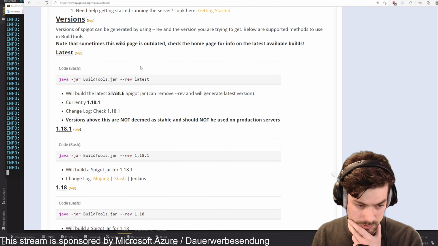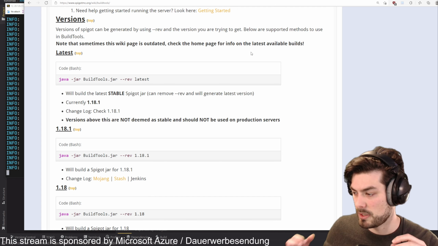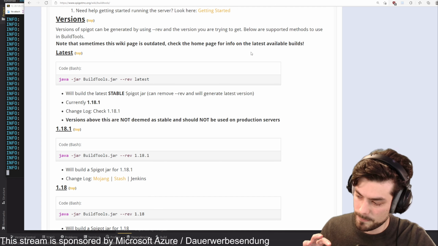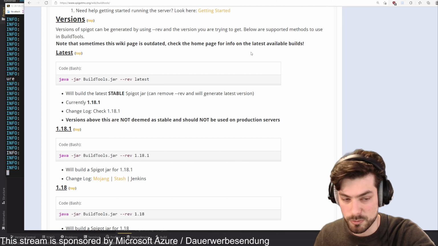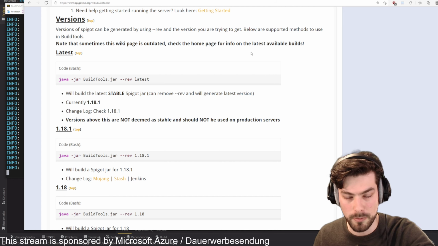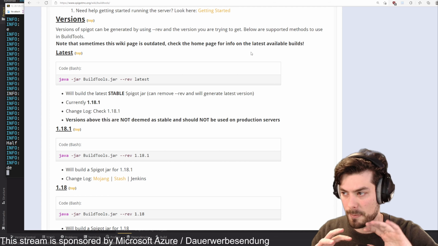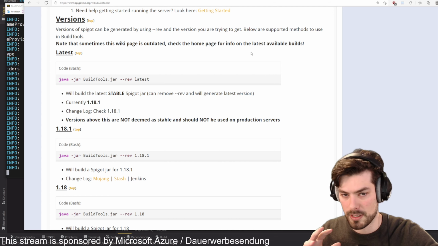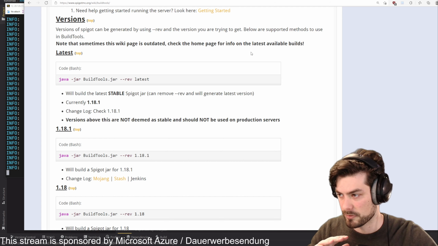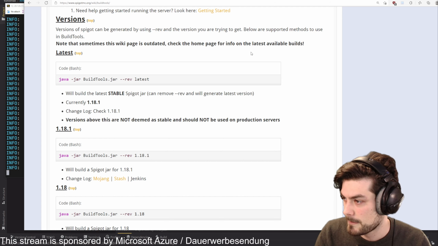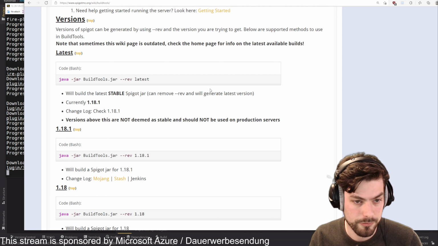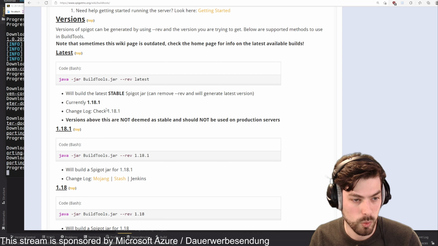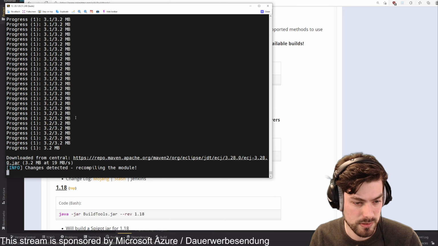Okay, that's just building. So what we need to do now is we are building the Spigot jar on the server, but we need that on the local computer, right? Because we want to develop the plugin locally, and then we want to upload that to the server once. And after that, we kind of want to use the Hotswapping functionality if possible. Okay, so for that step, we want to wait for this here to quickly finish.